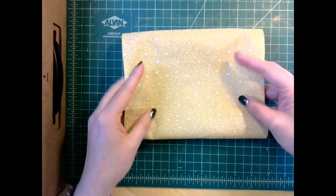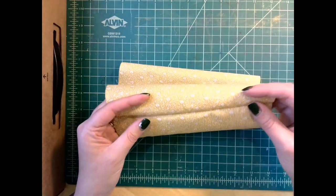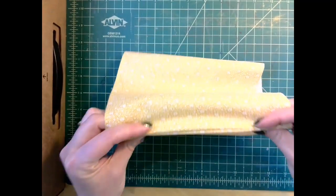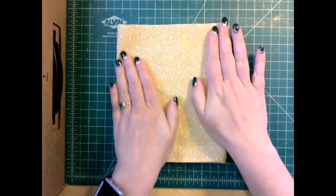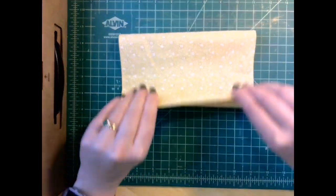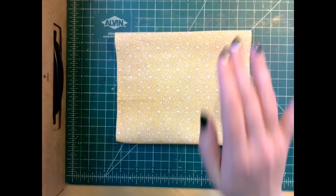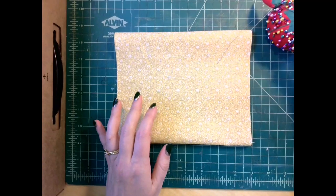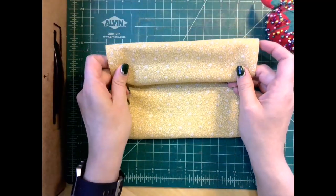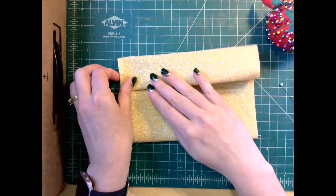Okay, so now we have this. We turned it right side out, and you can see that quarter inch seam is now there. And you can see that would be easy to do by hand if you needed to. And we're going to go ahead and press it, and we're going to put in three pleats, which I'm going to press as well with my iron. So I like to use pins when I do pleats. That is your call. And you're just going to make three pleats. That's pleat one.